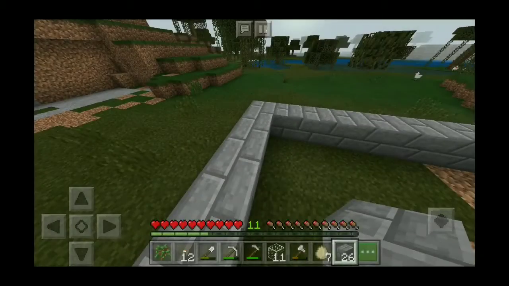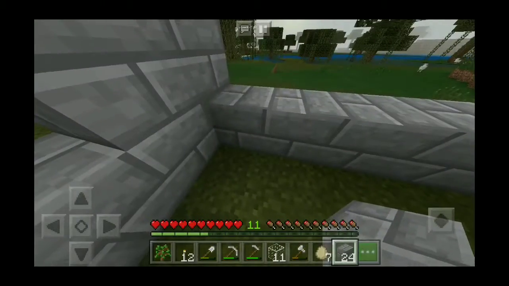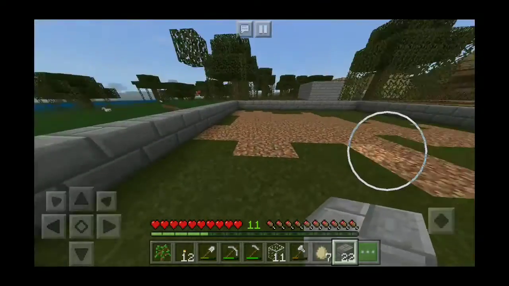So now we'll start construction on the second layer, at least in a corner, so that way we can get our water in where we want it, just like that, in each corner.